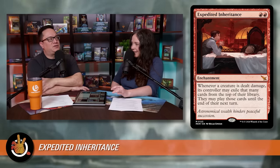I think this card is incredibly fun. How did it take so long for this card to get designed? It feels like it's so perfect. It's such a gimmick, right? And I love that it has flashback. The question for this card is not do you play it, because obviously you play it. It's a ton of fun. The question is where? What kind of deck wants this kind of card?